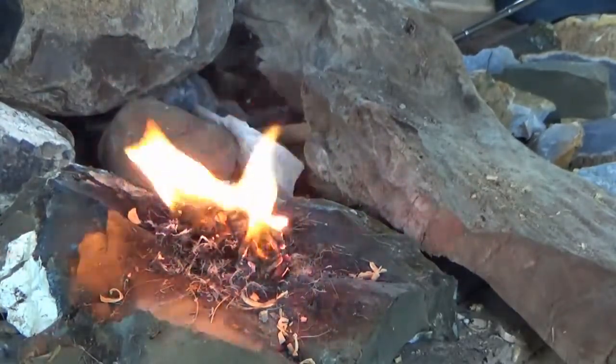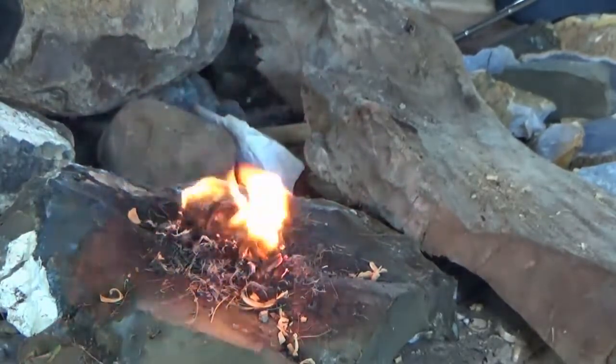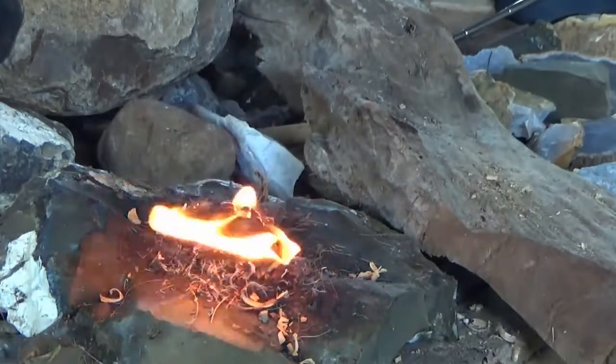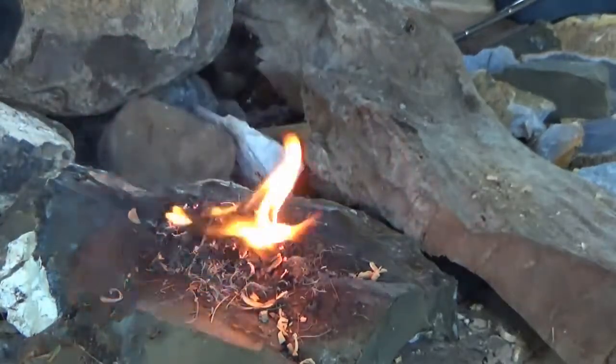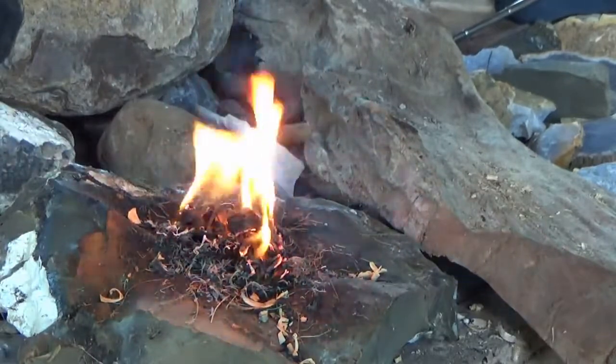Now, this Douglas fir fatwood is burning nicely. It's not quite as black, not quite as sooty as some of the other fatwood is, but it's fantastic though. Thanks, Tommy. And thanks, John.